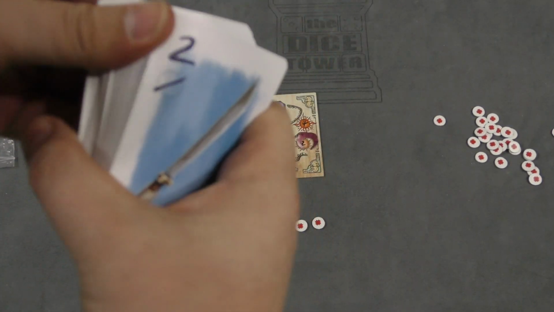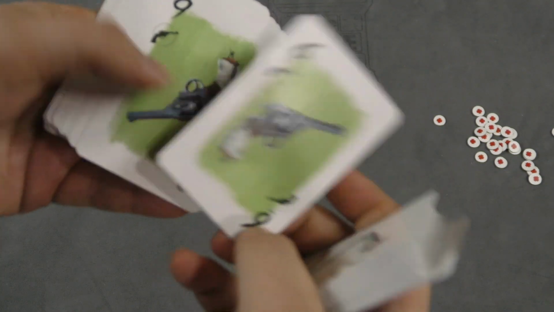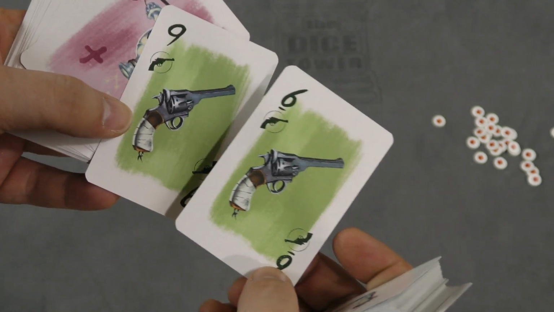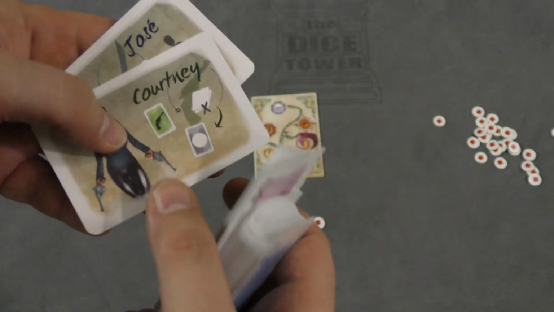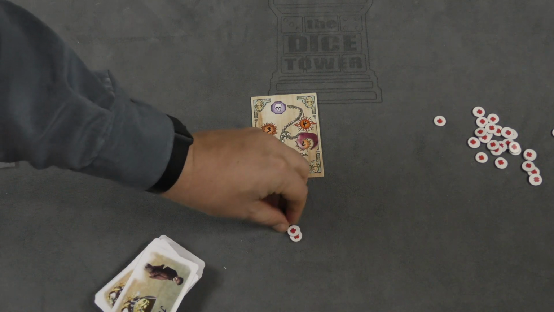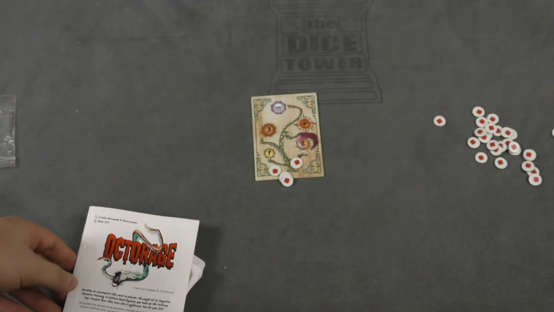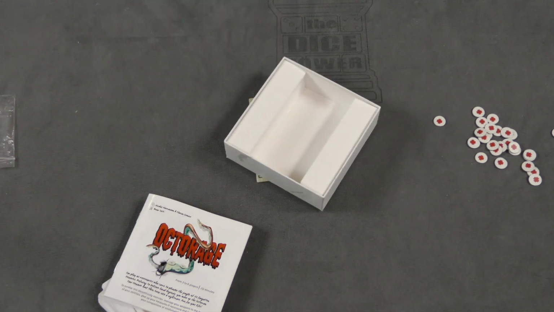Card quality is good. Very good card quality. The pictures and art are fine. I do think it's weird that they included 2 green cards that were both a 6 and a 9. I would have at least made the artwork different on those. But the artwork's fine. Yeah, you're going to have to look up the symbology for everything. These tokens are bleh. And the rules are honestly not the easiest to understand, but then again, they were probably translated. Everything fits in a pretty small box. It's a small package, but I'd say the components are fine.